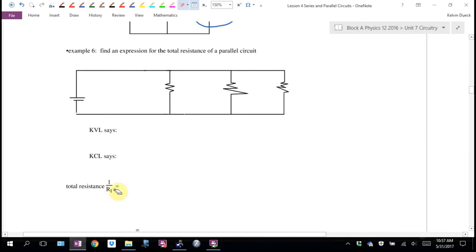So let's suppose that this right here is 5 ohms. Label it, please. Let's suppose that this right here is 10 ohms. Label it, please. And let's suppose that this right here is 20 ohms. Label it, please. If you want to replace that with one single solitary resistor, it's going to be 1 over 5 plus 1 over 10 plus 1 over 20. And that gives you 1 over the resistance.